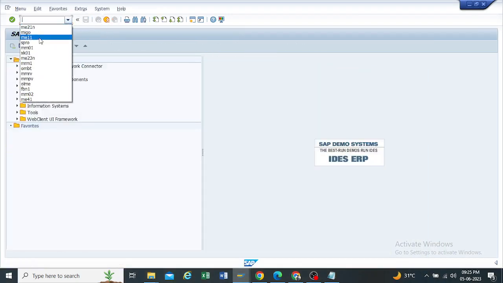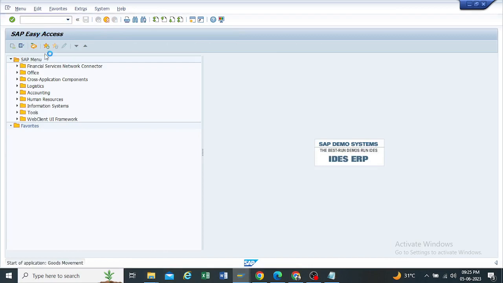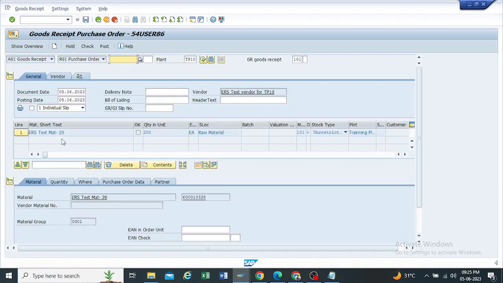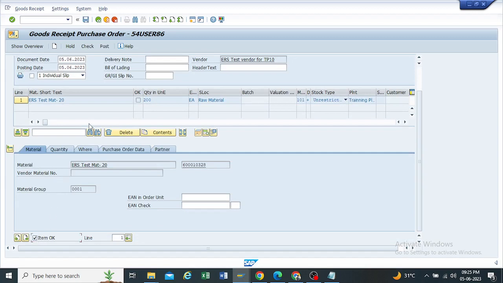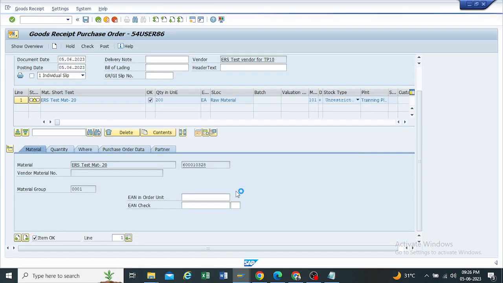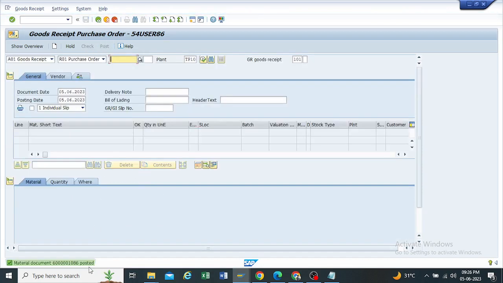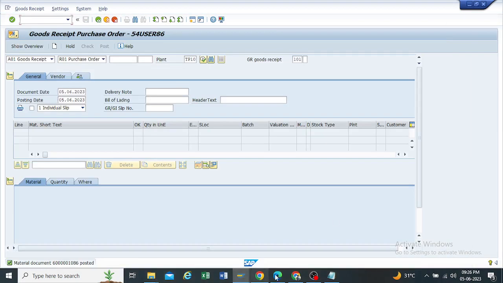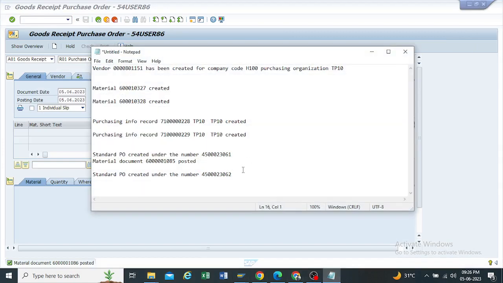The invoice posting for both the POs is pending, and we will see how we can do that invoice posting. Just check, no error in the system, post the material document there. Now just check the purchase order history here.